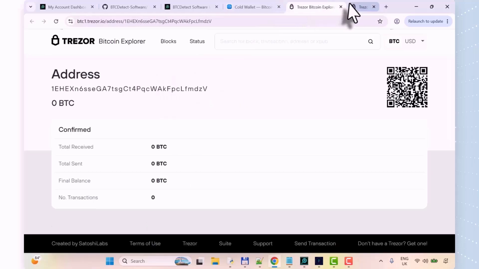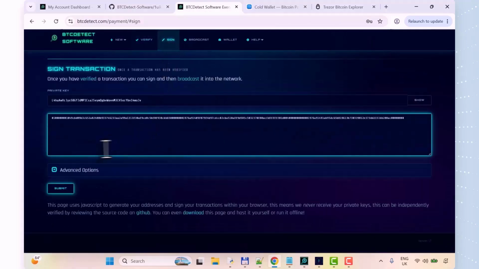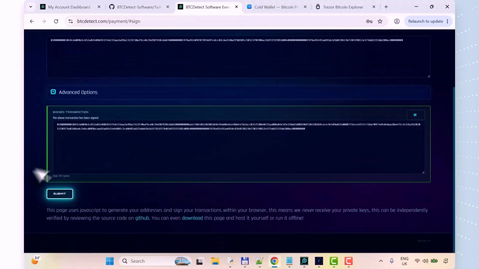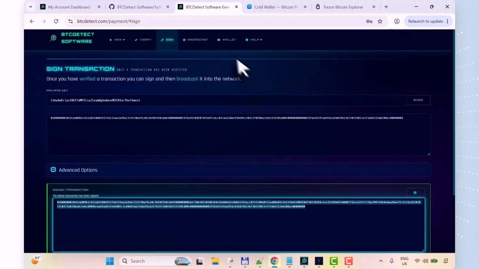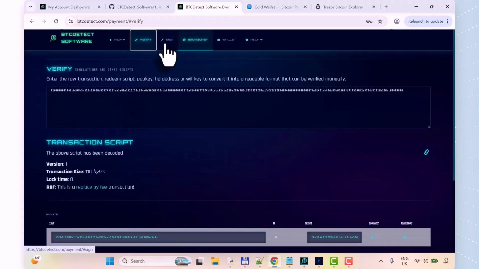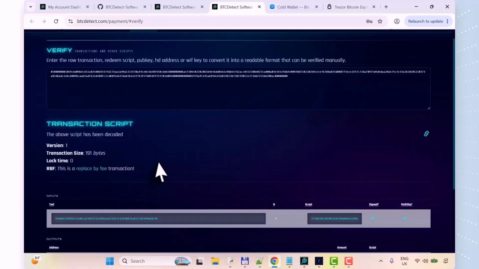The address we had, and then we need to get route X, so we copy route X. We're checking the verification of route X, and we're also checking the amount of the Bitcoin address. Next comes the broadcasting.